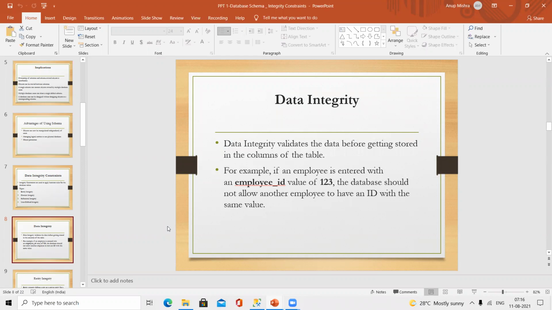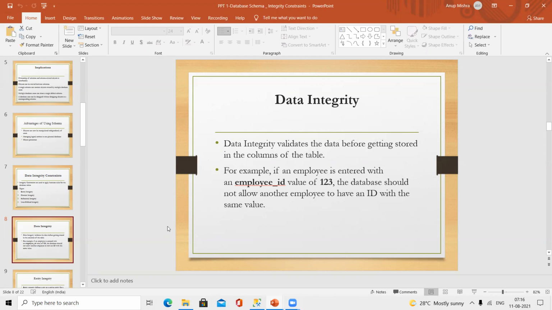right? So basically what I'm trying to say here is that data integrity controls the values that you're inserting into the columns or the tables. That is one of the most important concepts, which handles the type of data that can be stored in a column. For example, if you remember, yesterday when I was creating the tables, I was specifically talking about the data types of all this, right?